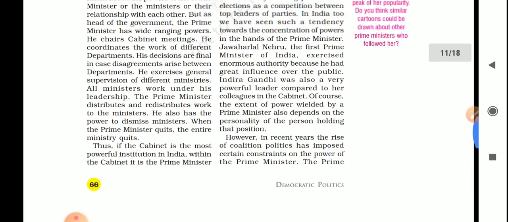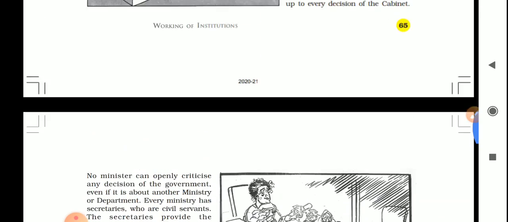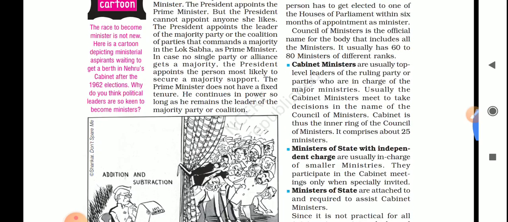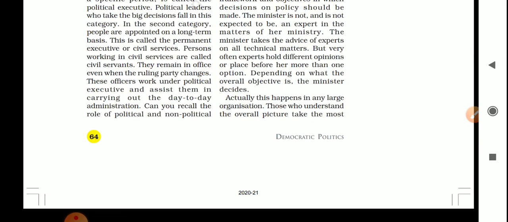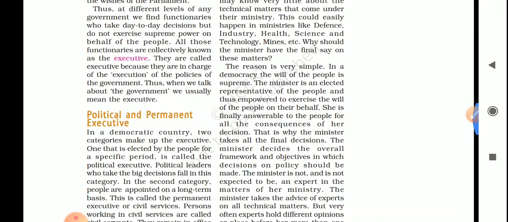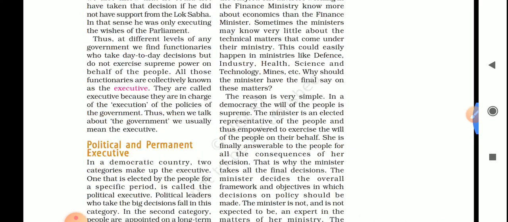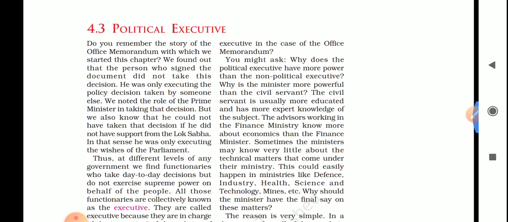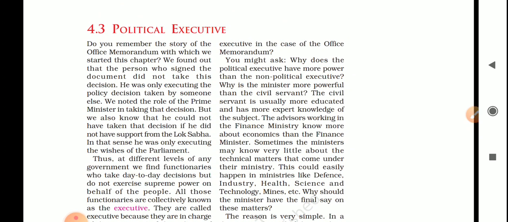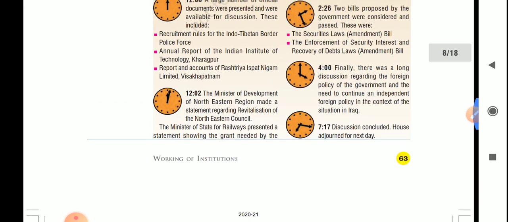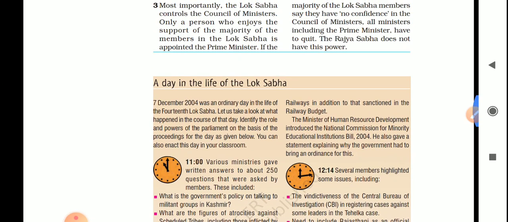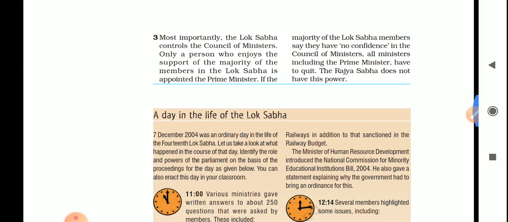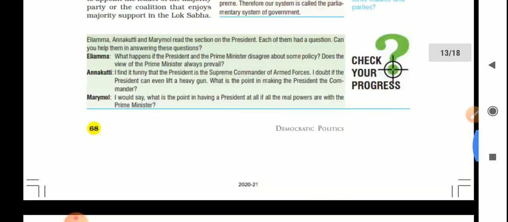Next, parliament approves proclamations made by the President during the period of emergency. And the parliament exercises control over the executive. The efficiency or otherwise of the government is brought to light by a number of measures, like the questions during question hour and adjournment motions. The parliament also has the power to create a new state or alter the name and boundary of any existing state. Clear, students?